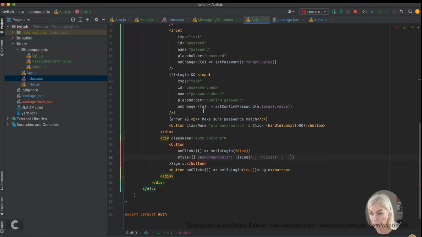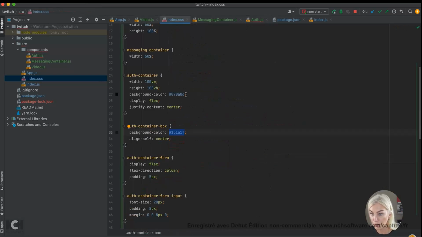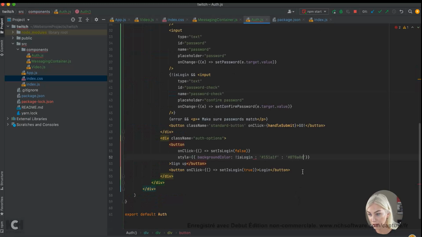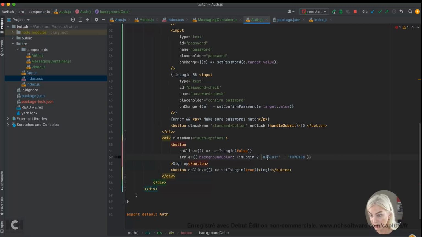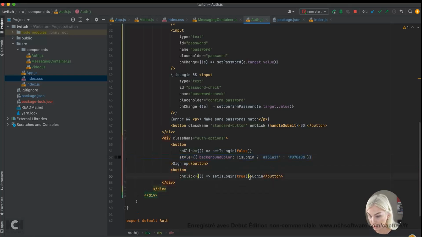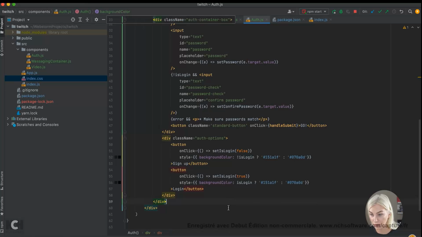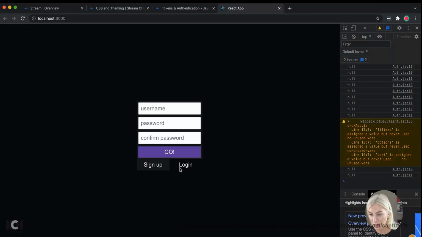Otherwise, I want to show this alternative. So actually that's the box one, this is the background one. That's my bad. So that's what I want to do. I'm using this to figure out, so if it's not logged in, and that's true, I want that background color to be applied. Otherwise, apply this one. And I'm just going to copy all of this and do the same for the second one. But this time, if we are logged in. Great. So that's looking better.